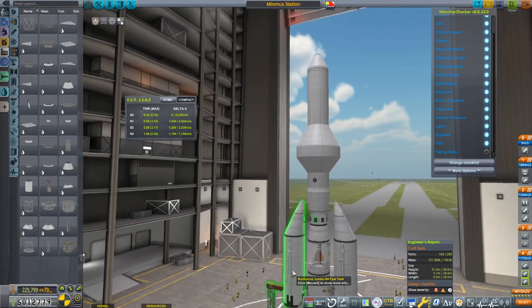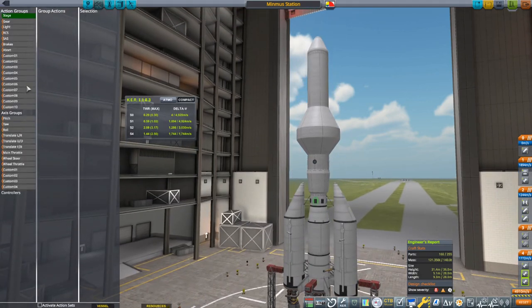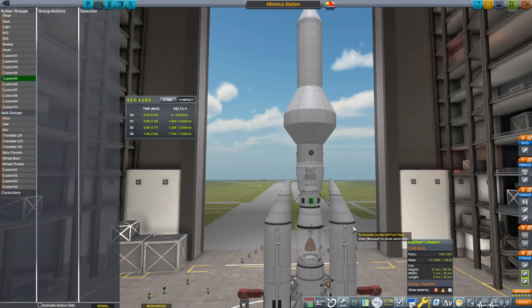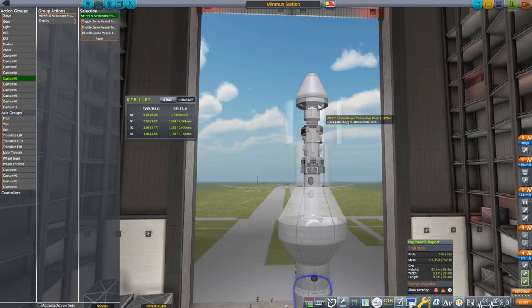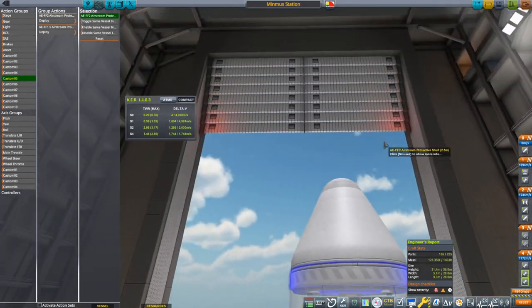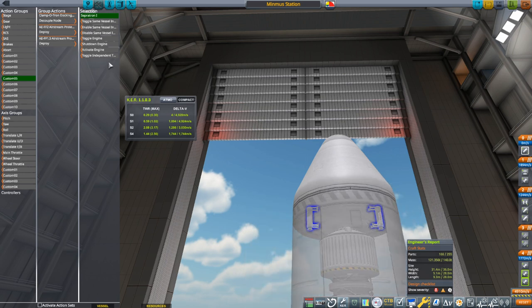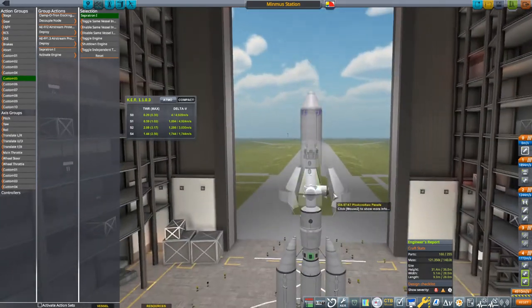I'm getting close to testing this thing and seeing if it will fly. Let's get into action groups. There are some action group things I have to do. I have to look at fairing separation. In my launch script, that's attached to action group number 5. So at action group 5, we're going to do this ginormous fairing, and we're also going to decouple this docking port, and fire off these separatrons. That's going to be a lot of action when the fairing deploys.